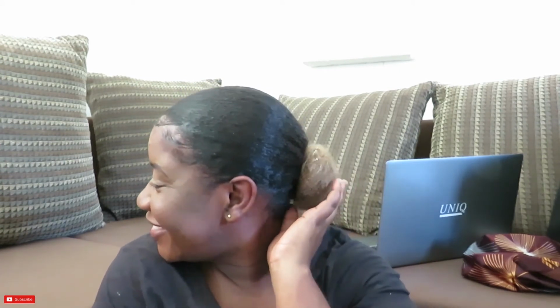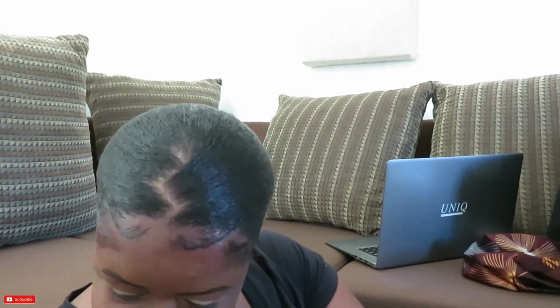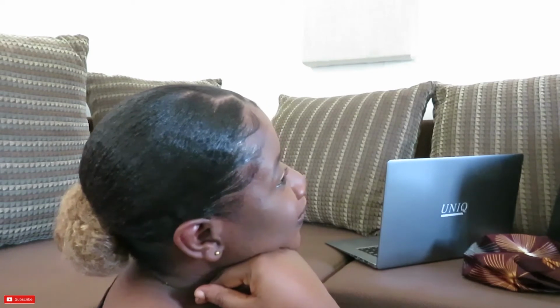There you have it, natural lovers. That's the outcome of my hairstyle. It's really neat. I'm just loving it. It's really cute. Edges, they are on fleek, guys. So there you have it. That's the outcome of the hairstyle.